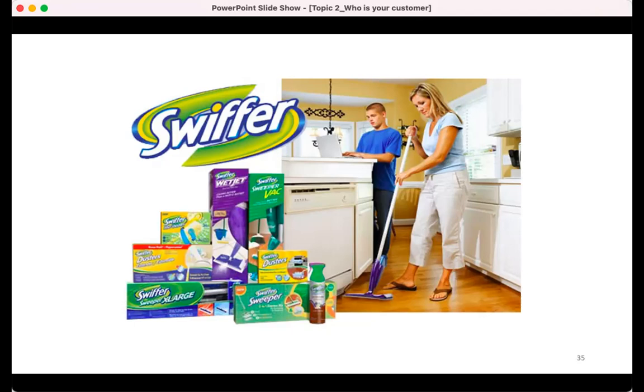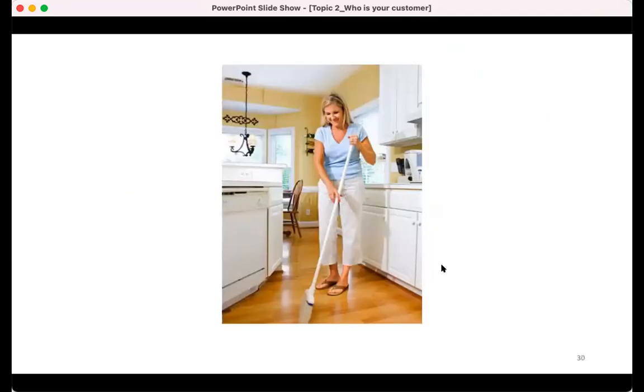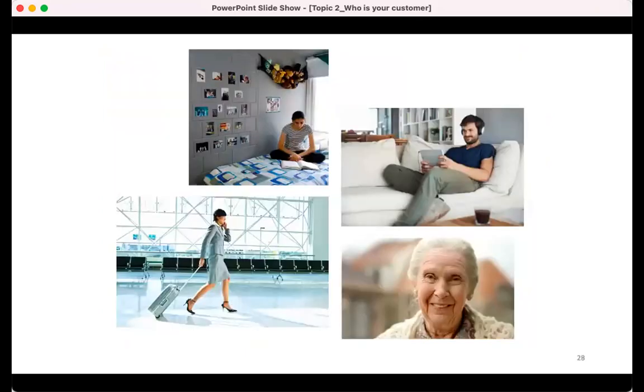So I would say that with Swiper, you go back to revisit your customer segment, right? So now we go back to revisit the customer segment. Now, apart from just housewives, can you sell Swiper to all these people? Can I sell Swiper to my grandma, or ask my grandma to be the end user for Swiper? Possible, right? Because my grandma is old, and she's not able to carry a pail of water from the bathroom and then go into the kitchen. I think she might not have the strength to do that, right?